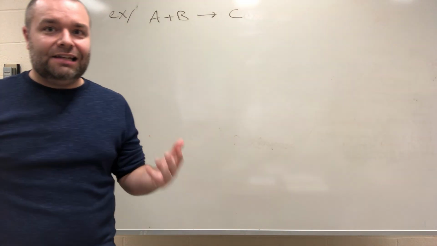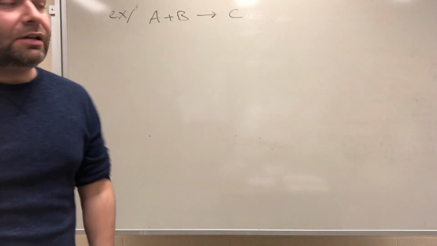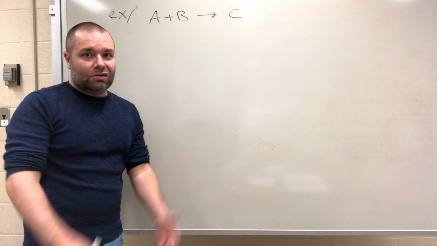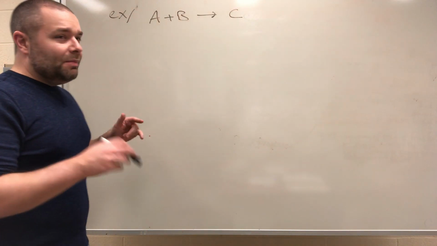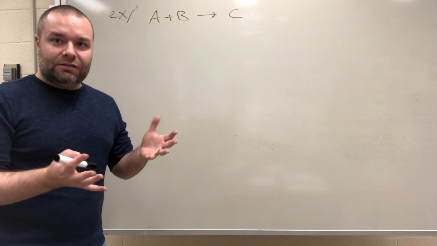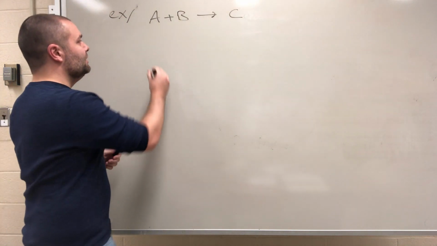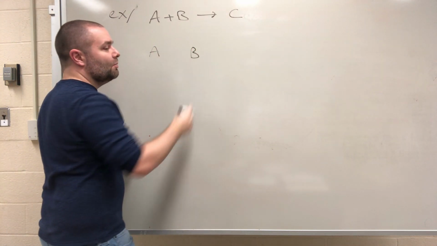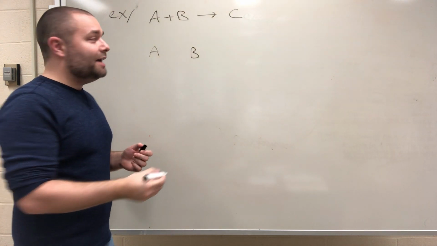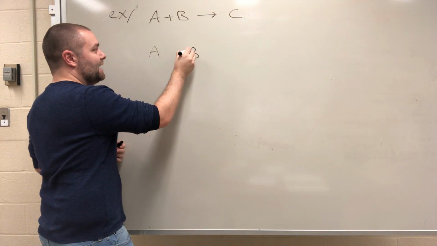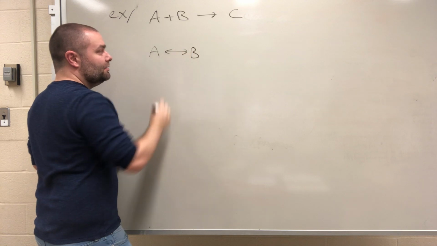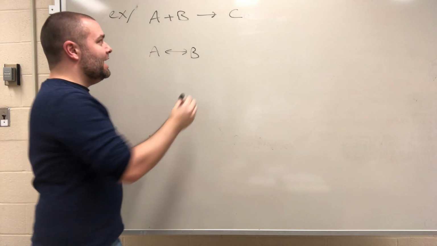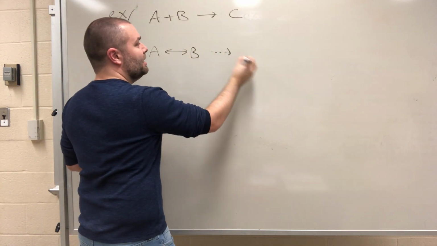And again, these are stand-ins for different types of molecules that we might have, or different types of particles that you might see. When we think about what's actually happening from a physical standpoint, again from the last video, it looks like there's an A floating around and it has a certain size. It looks like there's a B floating around and it has a certain size. And then these two things have to smack into each other. So somehow they have to collide. And when they collide, right, they make C.